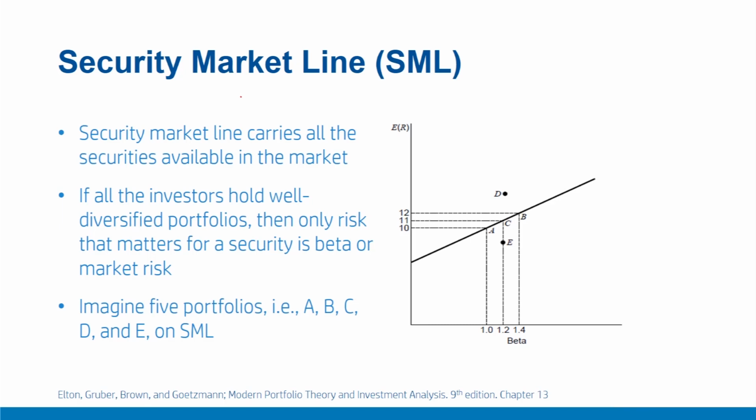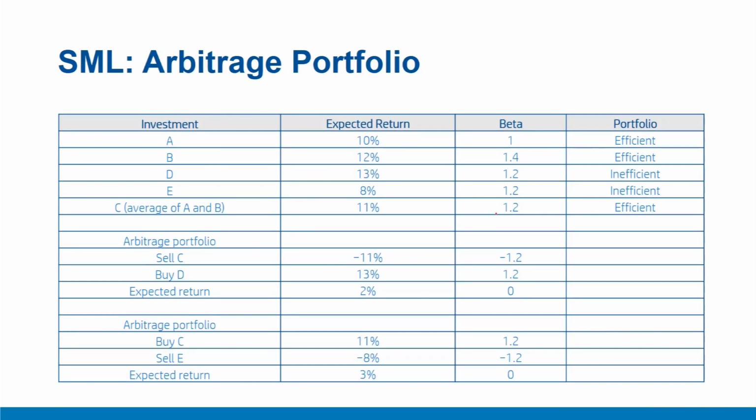Thus, one can plot all the risky securities in the expected return-beta space. The assumption is that market risk is the only factor that affects the expected returns. Let us examine 5 portfolios A, B, C, D, E as shown in the figure. These investments and their betas are also plotted on the figure, and the security market line, SML, is plotted like this. We'll discuss this SML in more detail. This SML plots all the securities available in the market, and these A, B, C, D, E are securities. Now let us look at their expected return profile and risk profile, risk measured by beta.